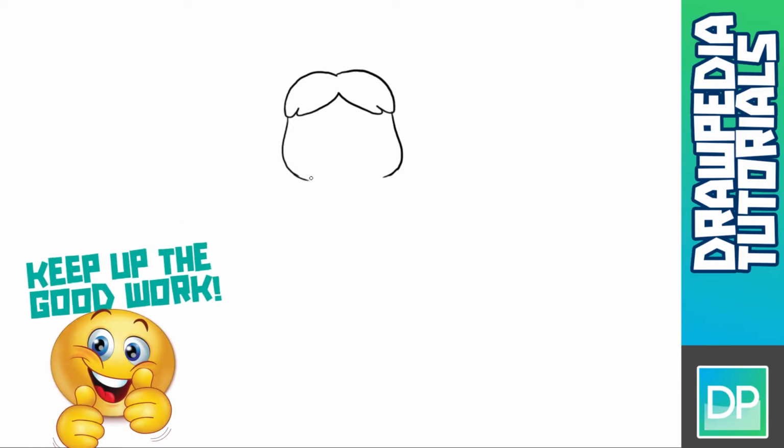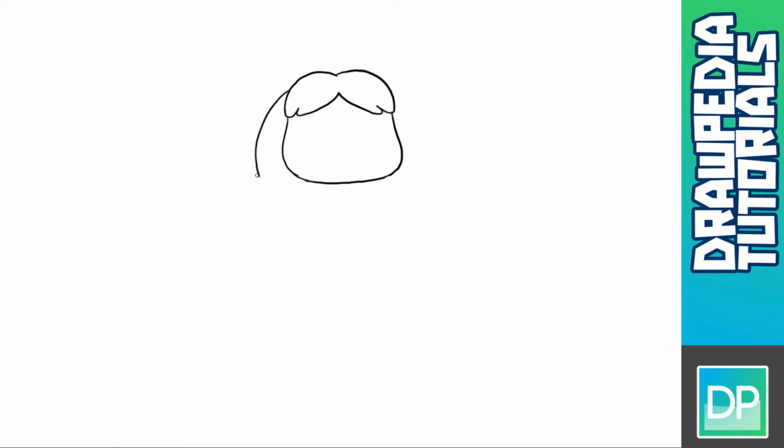And I'm gonna draw across the curved line for the lower point of the head, and back to the side of the head. I'm gonna draw a curved line from this point down and a semicircle turn back to the side of her face right there. And I'm gonna copy the same shape on the right side.